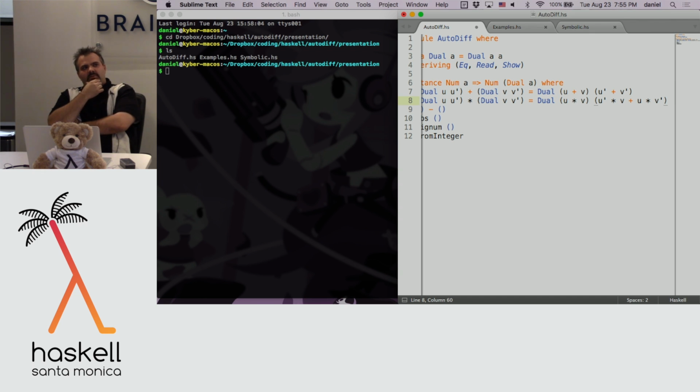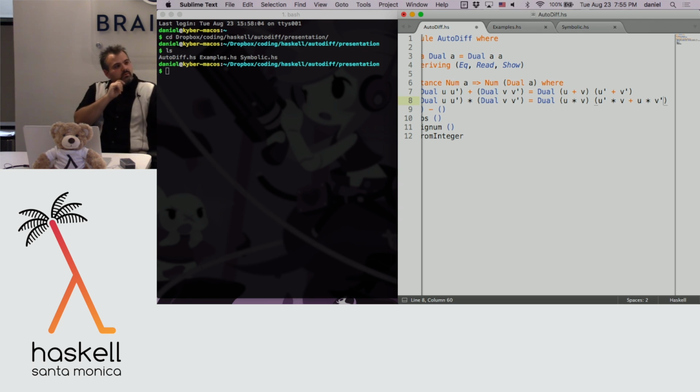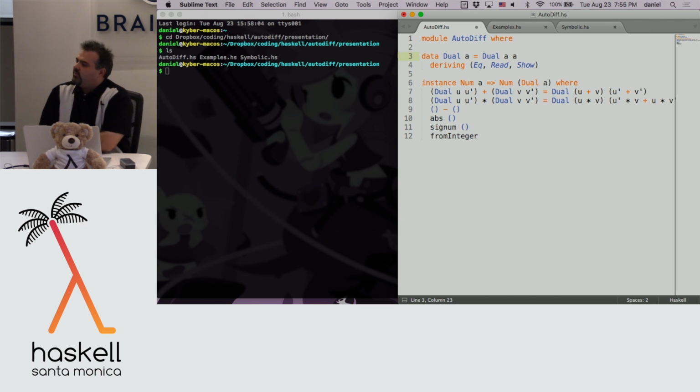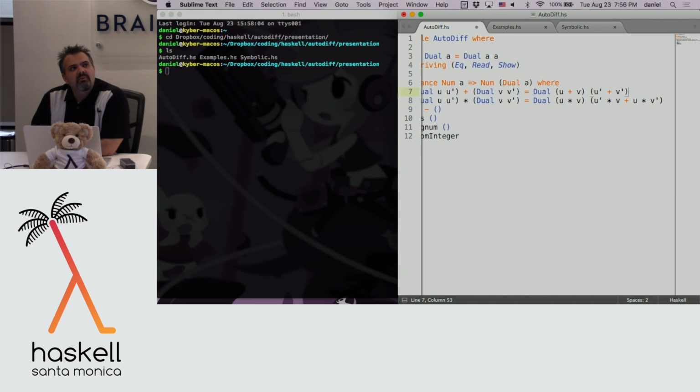Where is that funny multiplication coming from? Where have we seen it before? So we saw it earlier today on the board, but we want to take the derivative of a pair of functions. So what this dual data structure is doing is it's keeping track of two things at the same time. It's keeping track of a number, and it's keeping track of another number, and the first number it's keeping track of is going to be added and multiplied in the way that normal numbers are. But the second numbers are going to be added and multiplied according to the derivative rules.